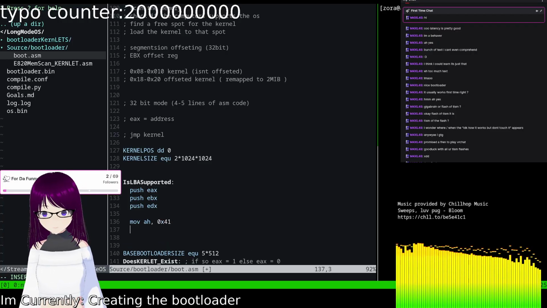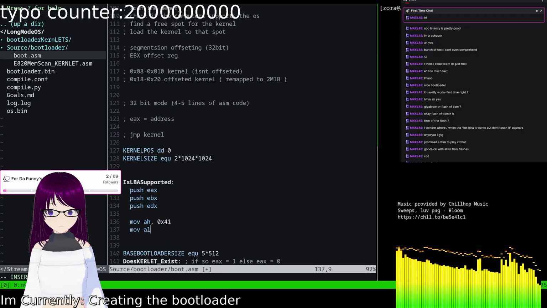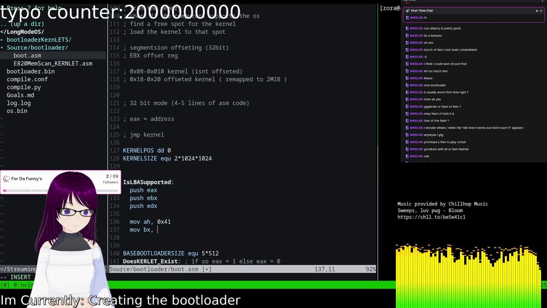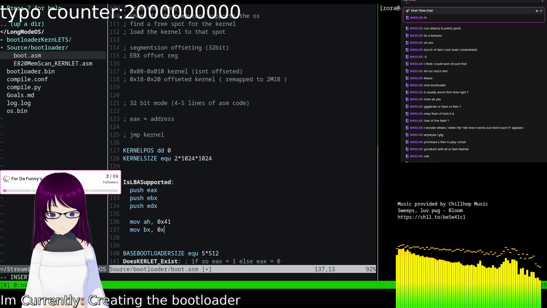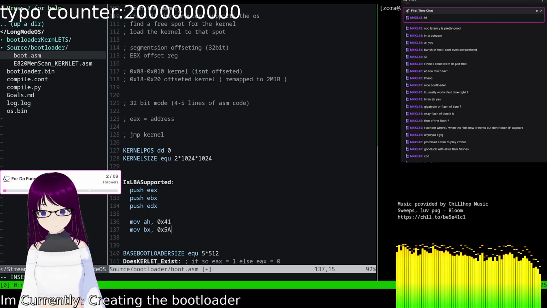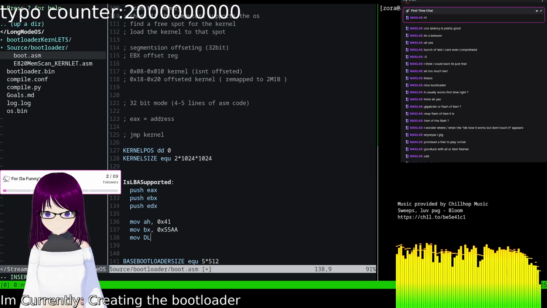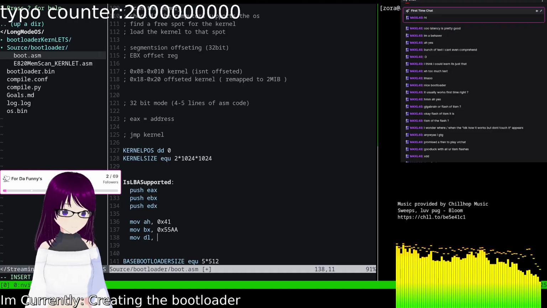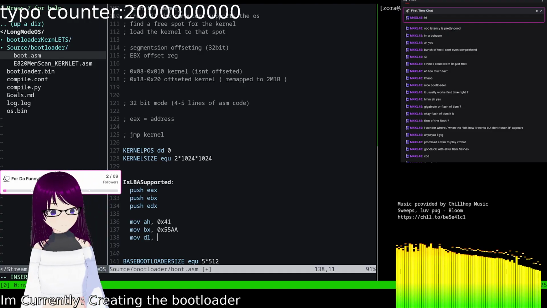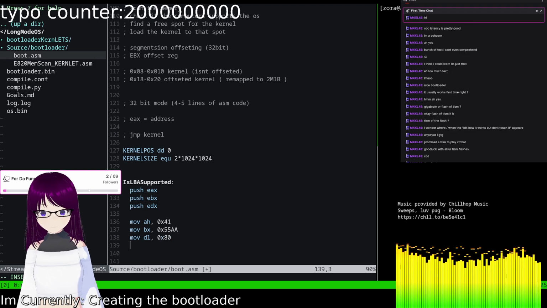We are going to quickly request a check if we actually support the LBA extended mode, and if we do, we're going to use that from now on.